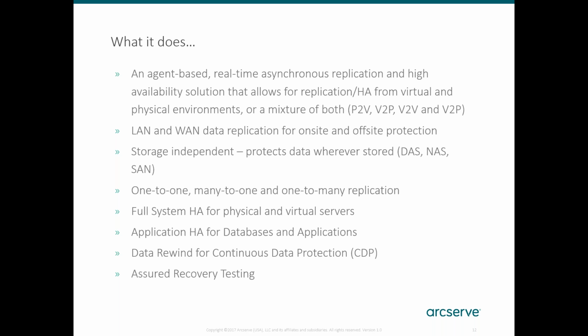Now I'm going to highlight two scenarios today, the full system high availability and the application high availability. Full system HA is for physical and virtual servers, so you can actually protect those and fail over to a virtual environment of your choice. Application HA is for databases and applications and whatsoever. I will cover the applications and databases that we support a bit later. I've got a great slide about that, so I'm going to show that in a minute. But what you can do is fail over the application itself, literally in seconds.